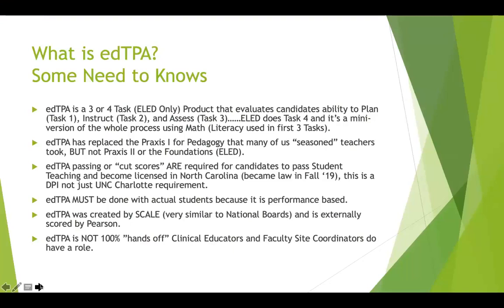Task 3 is how well the candidate assesses the students in your classroom. And again, those assessments are made from those 3 to 5 lesson plans. If you are working with an LED candidate, the LED candidate does a task 4, which is sort of a mini version of the whole process. And instead of looking at literacy, which is part of the first 3 tasks, task 4 is about math. So that's pretty much what the product looks like.